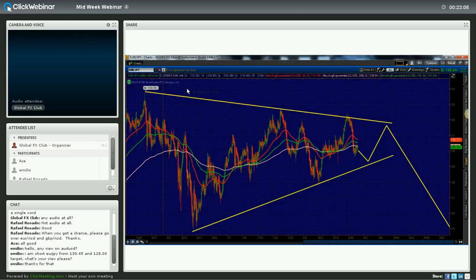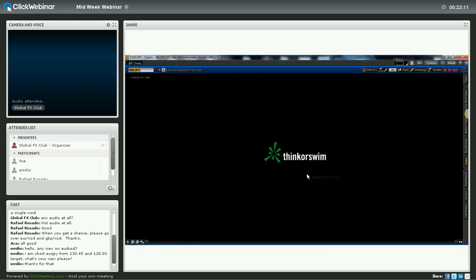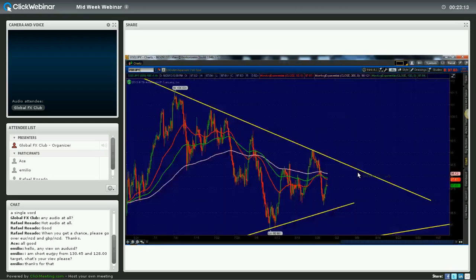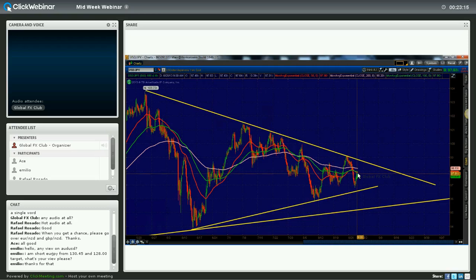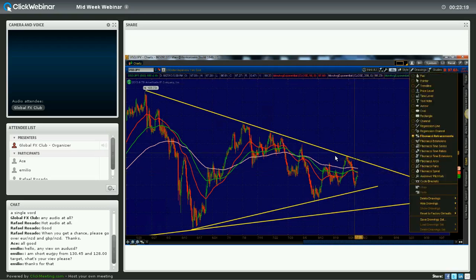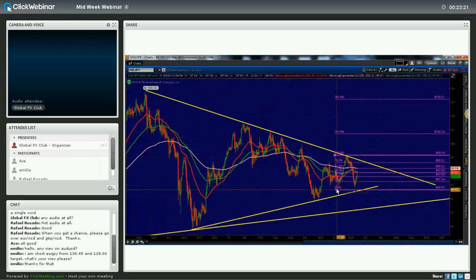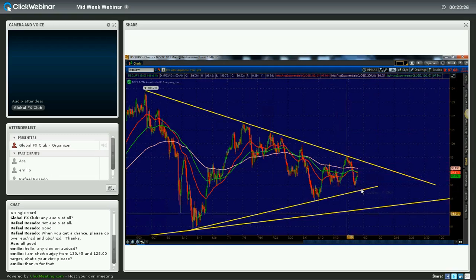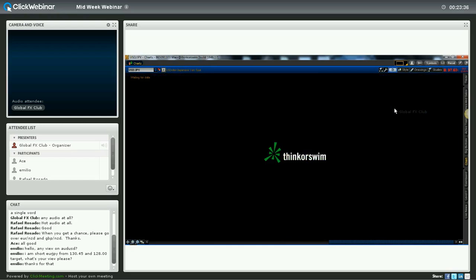Dollar Yen, all right, testing some nice resistance here. This is a 4-hour chart, so these are the 50, 100, 200 period EMAs on the 4-hour chart. We also have a mini 50% fib right in that area as well. Major dollar yen support is 96.74, about 115 pips lower. And below that, about 95.30 is the next major support level. You can see where I got that from here.